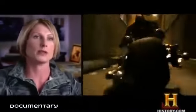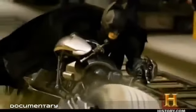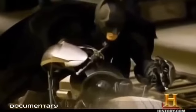Well, you want to use more of your body weight to turn a bike, and on this, if you're not just using your arms and your hands placed on a handlebar, but you've got this action so that you're in these arm shields that help you sort of lean the bike in, that's going to help you maneuver it. So you're really forced to use your body weight to control it as opposed to just arms, because you'd have to be Arnold Schwarzenegger to be able to turn that kind of tire on a motorcycle. Besides the way it's steered, the Batpod is also unique in the way it's propelled.